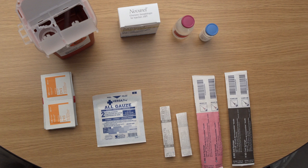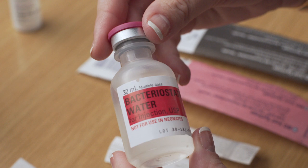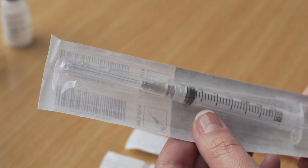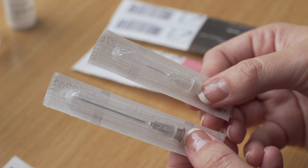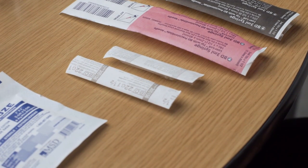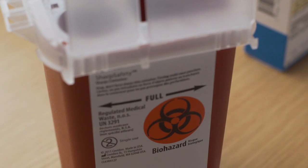Before you begin, be sure to have all of the following items: one vial of Novarel HCG or 10,000 IUs. Novarel comes in powder form and may appear as a solid white chalky substance in the bottom of the vial. One vial of sterile bacteriostatic water — I'll call it sterile water during this video — which will accompany the Novarel vial. One syringe and two needles: one thick long needle for drawing and mixing, and one thin small needle for injection. The lower gauge number is the thicker needle — a typical example is an 18 gauge, one and a half inch needle for drawing and mixing, and a 22 gauge, half inch needle for injection. Also: alcohol swabs, sterile gauze, and a safety container.